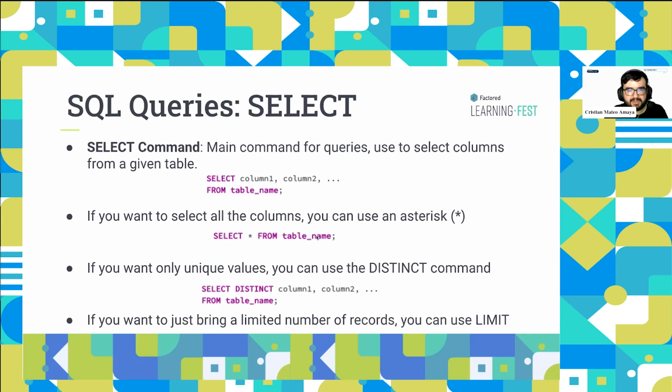If we want to select all the columns, instead of typing them all out, we can use the asterisk to facilitate this operation. There are a variety of things you can do with the select. If you only want unique records, you can use the distinct command alongside the select to only bring the records that are unique in the table. For example, if you have duplicates, which is very common in some databases, it's very useful to use distinct to search for the unique records. And the last thing is that you can also limit the number of records. If you have, for example, a transactional table that has, I don't know, 5 billion records, and you only want to see like 5, you can use the limit command at the end of the select to give the number of records you want to bring from the database.